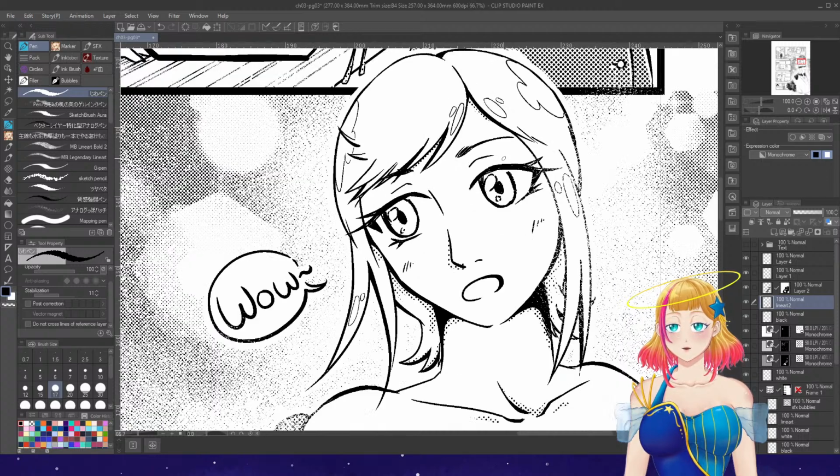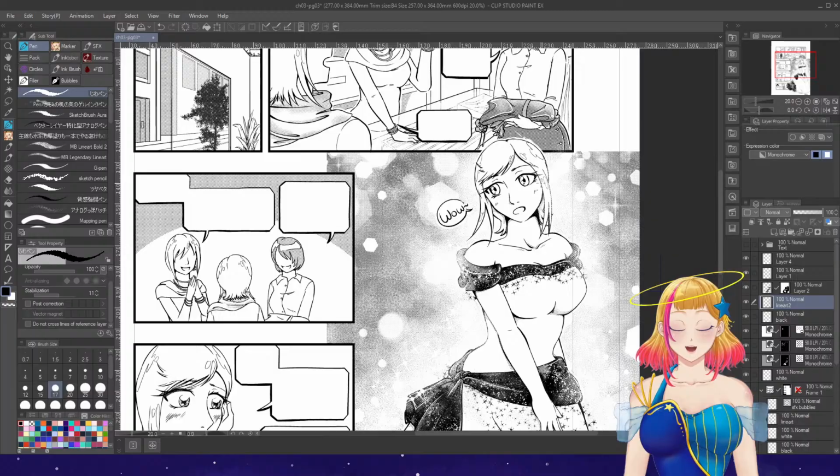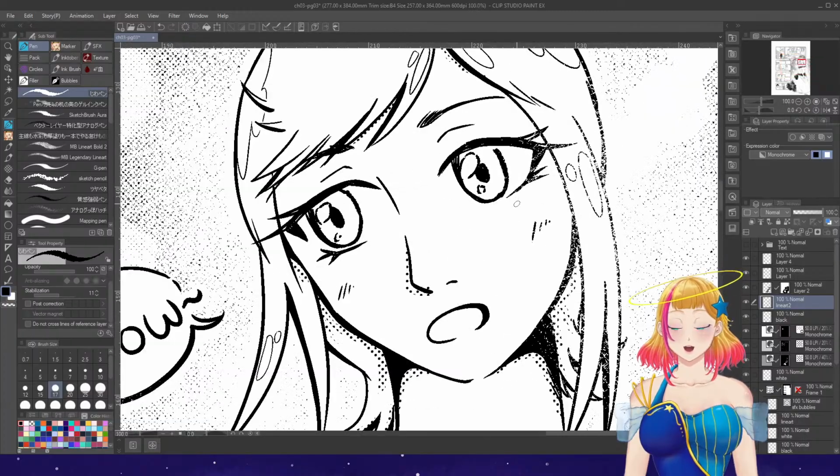Okay. Oh. She's not looking at her dress when I do it like that. Shoot. Undo. That's the thing to do. If you don't like how something came out, something looks off, undo.